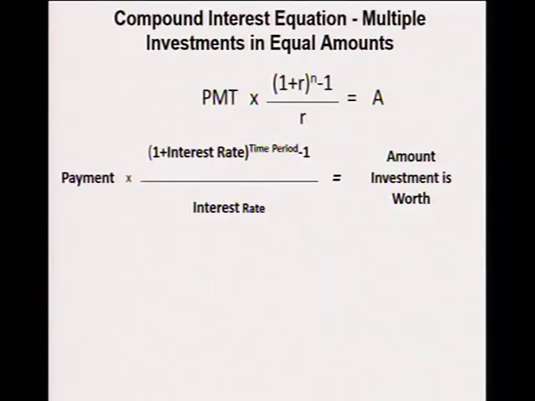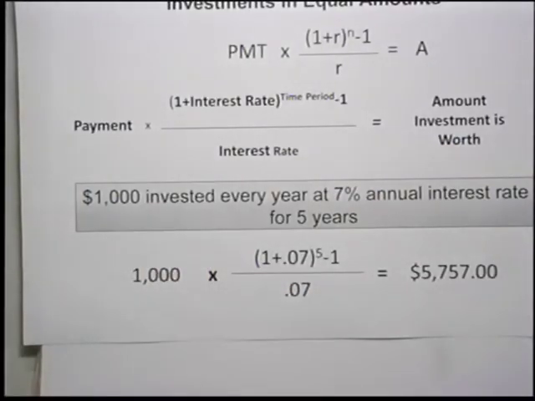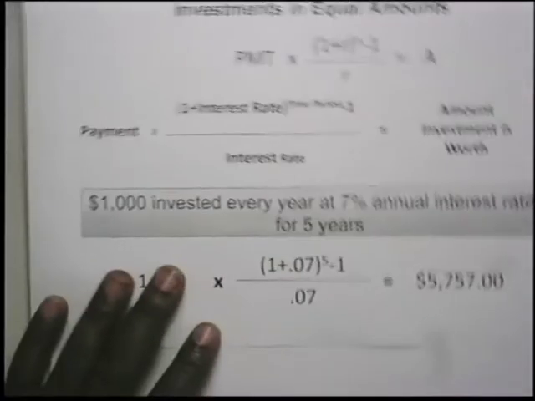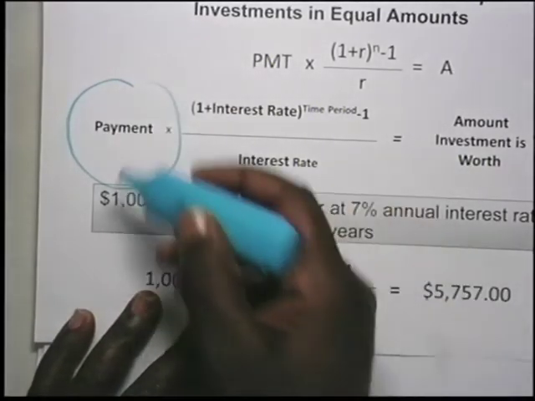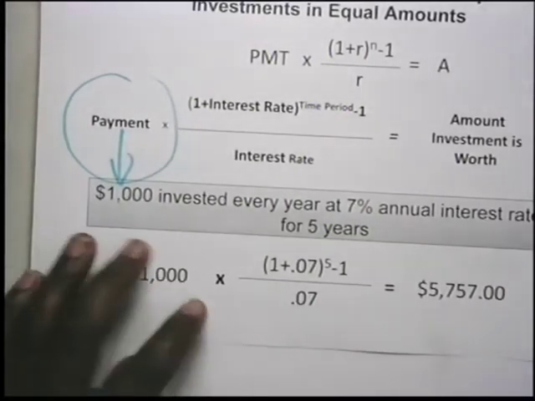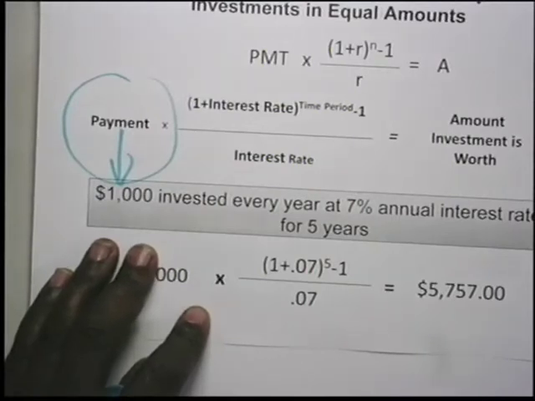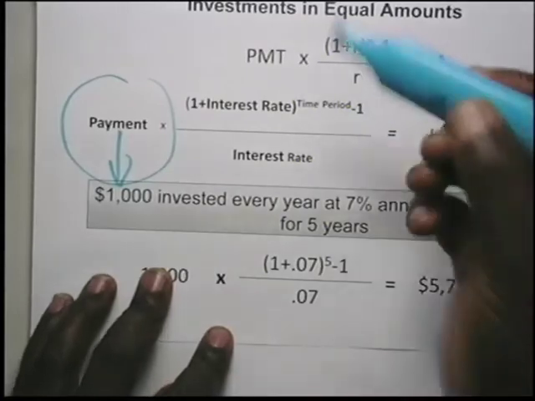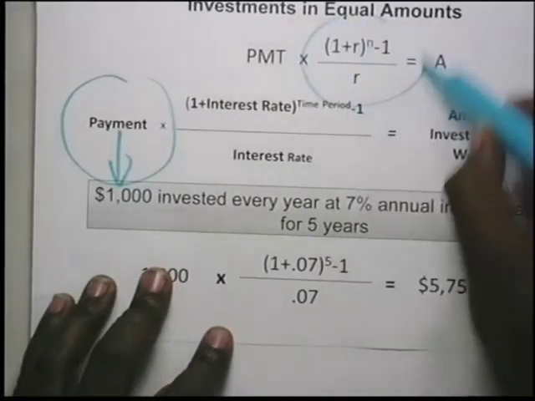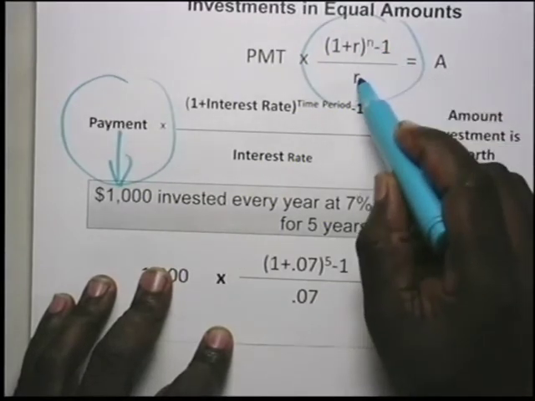Suppose we've got a situation where we are paying the same amount every year. That amount that we are paying every year is what is represented by this amount, right? So let's say in this example you are given this 1,000, which is being invested every year at a rate of 7% per annum, okay? And we are investing that amount for 5 years. We just take the same formula, right? That is given here. Slight change here. You see, it's now minus 1 over R.